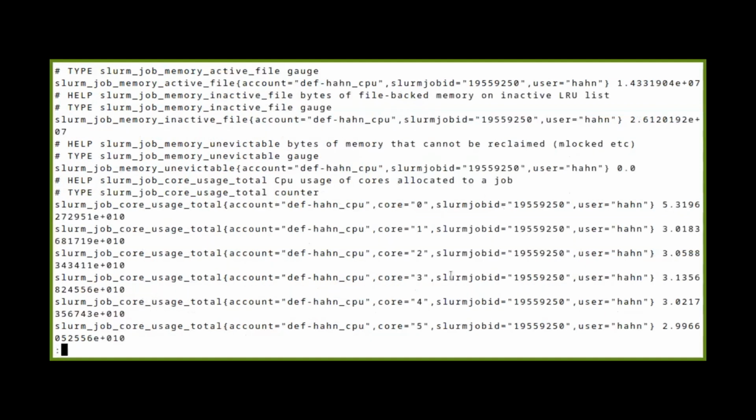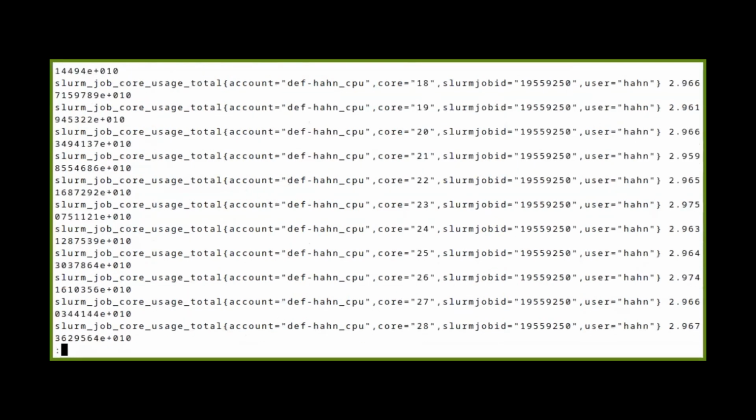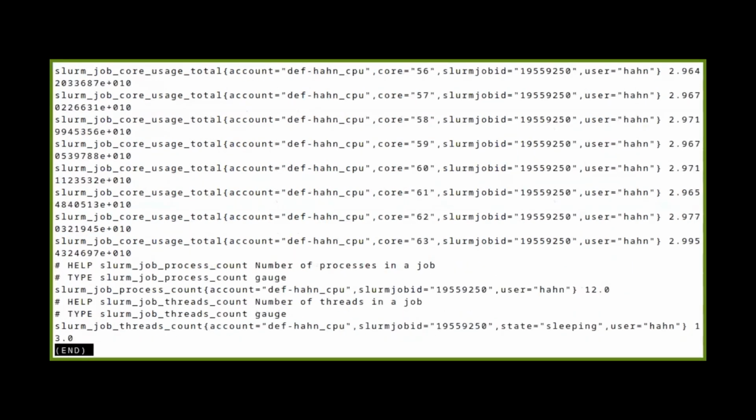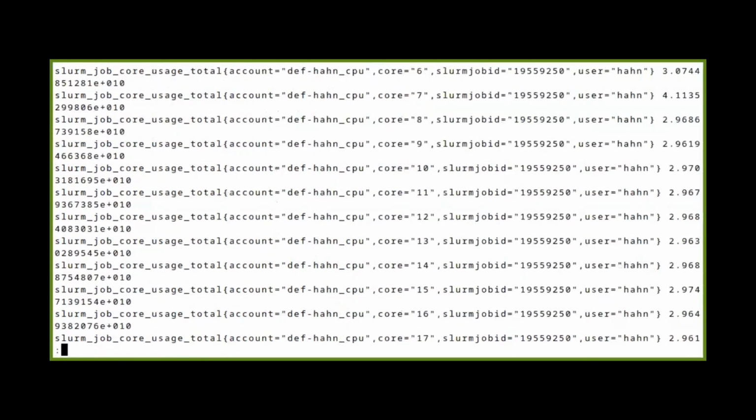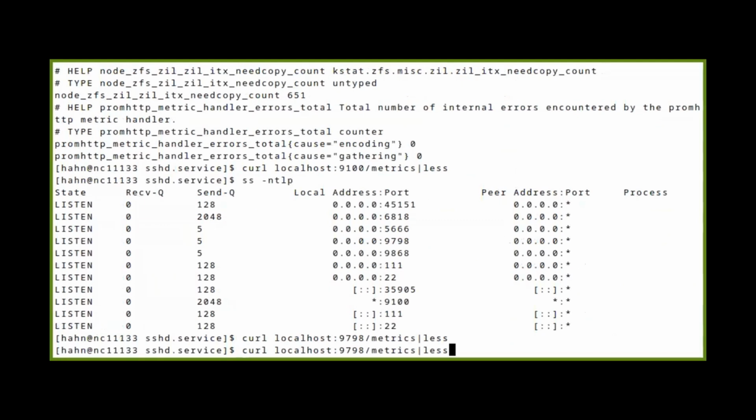So it's exporting a bunch of metrics. You can see it knows which job it's executing within. It doesn't seem like it's all that interesting. I guess core usage is probably pretty interesting. So this core usage is basically a scraped version of those C group controls that we were looking at. But it's a different format and it might be more convenient to the user to get via this network interface.